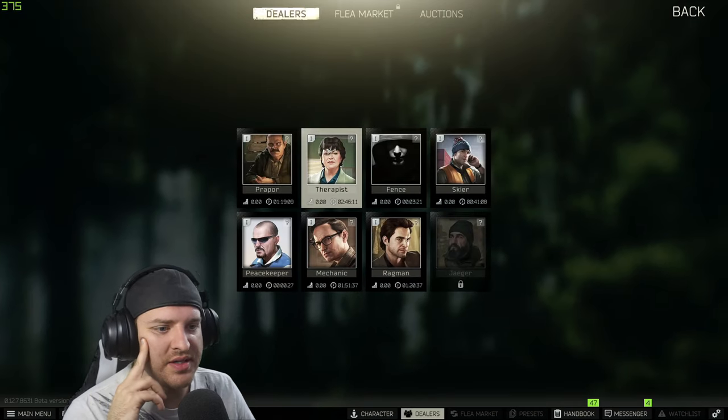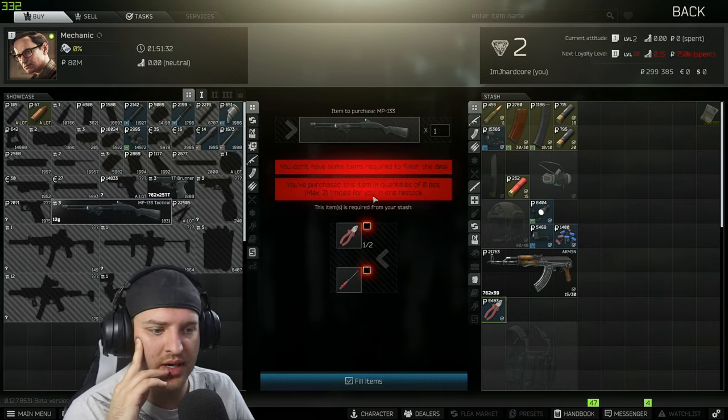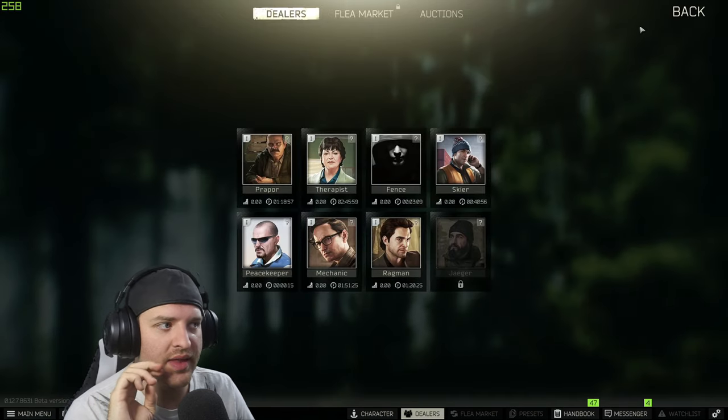Must be Jaeger that has the 153 shotgun trade. Or 133. No, it's right here. So I need one screwdriver and one more elite player. So just a red handle screwdriver. And we can go and get that guy, bad boy.